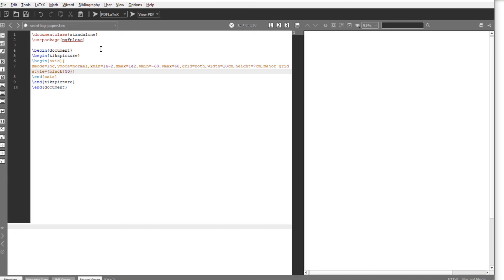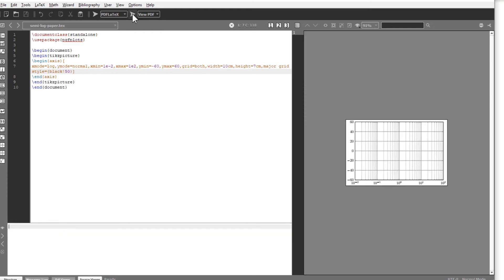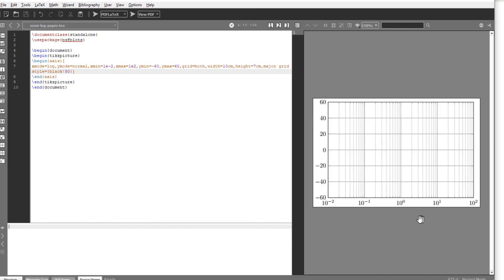Hopefully it will be okay if I have not missed any commas or something. So I just compiled using this button. And now it has compiled successfully. So now I can create a PDF by clicking on this, I can view the PDF. And now my PDF is here. I can change the scale to a little bit larger. And now this is your graph paper. This is how you can create a semi-log graph paper using LaTeX.